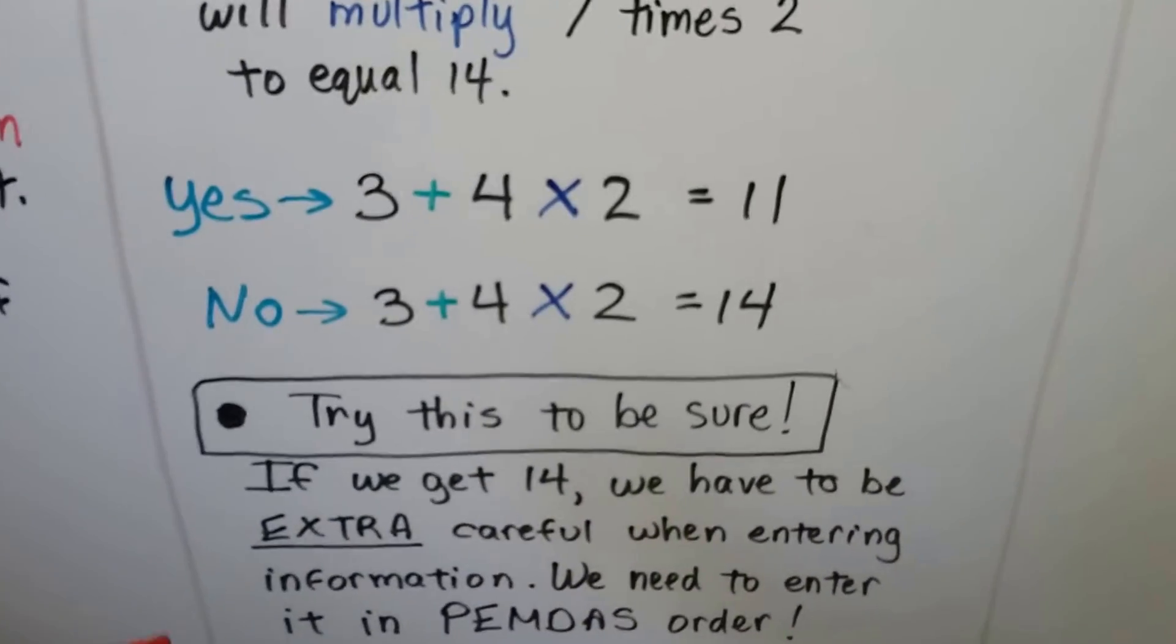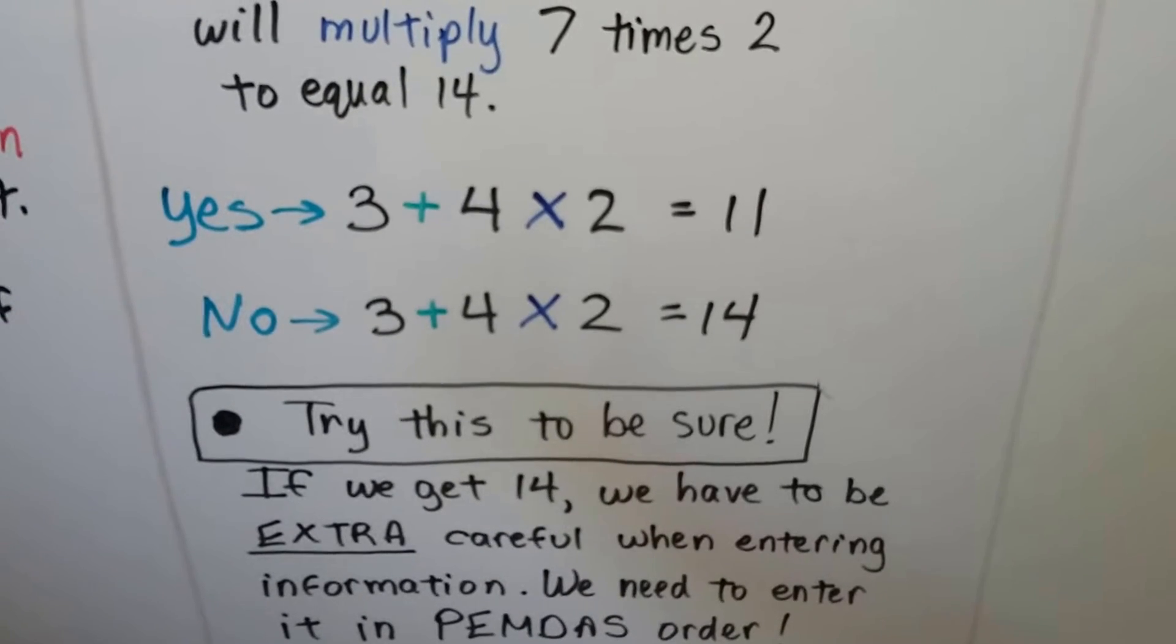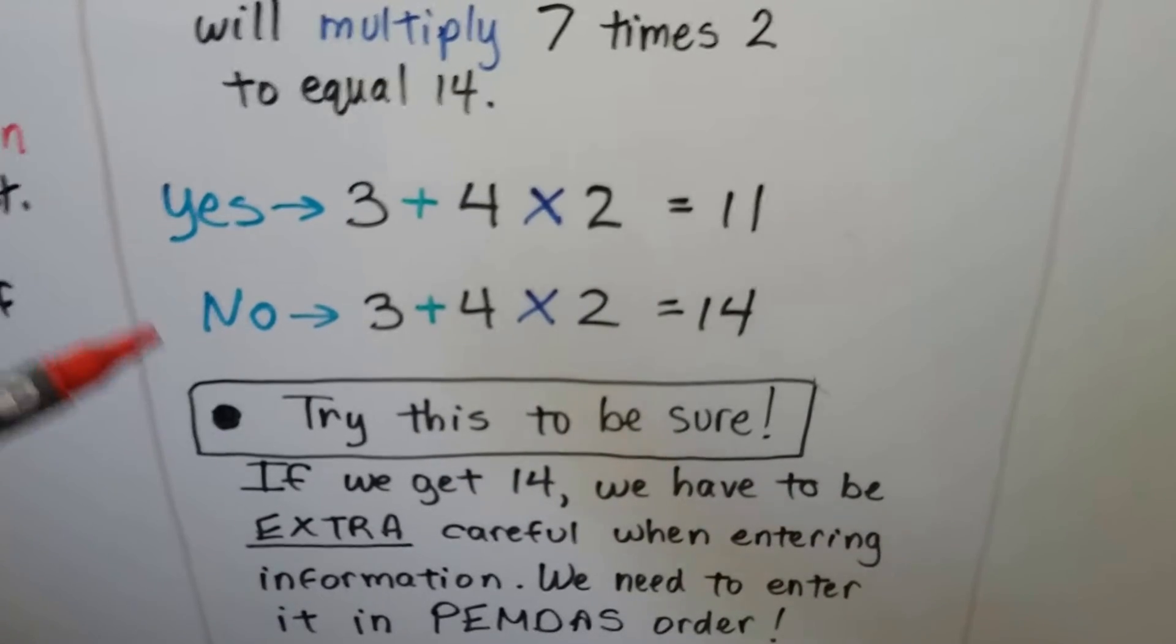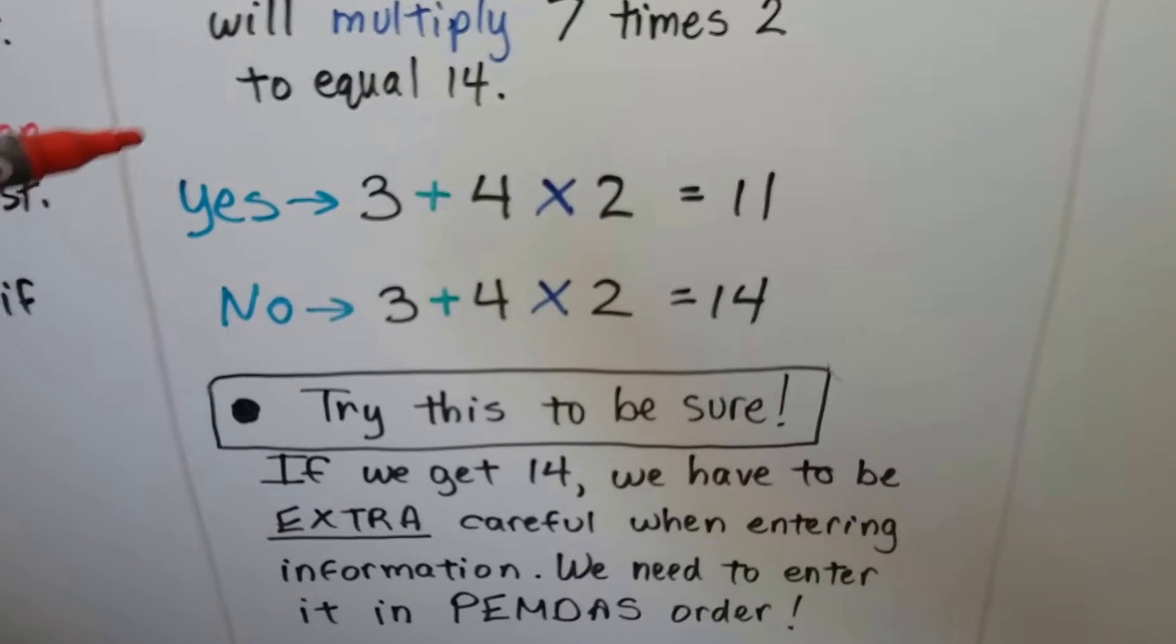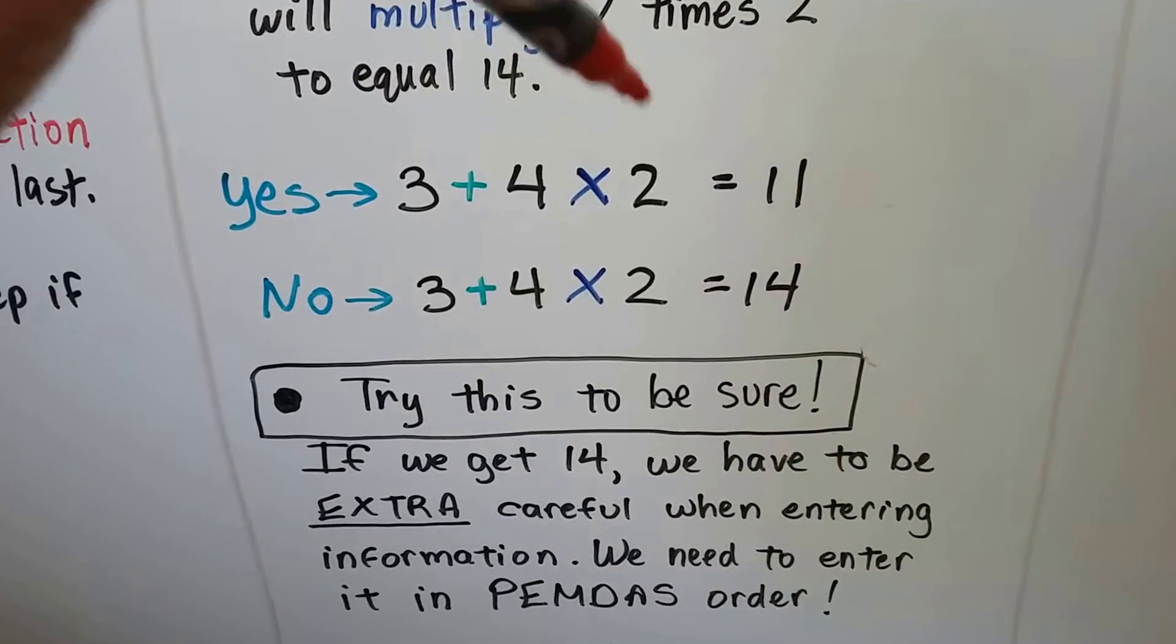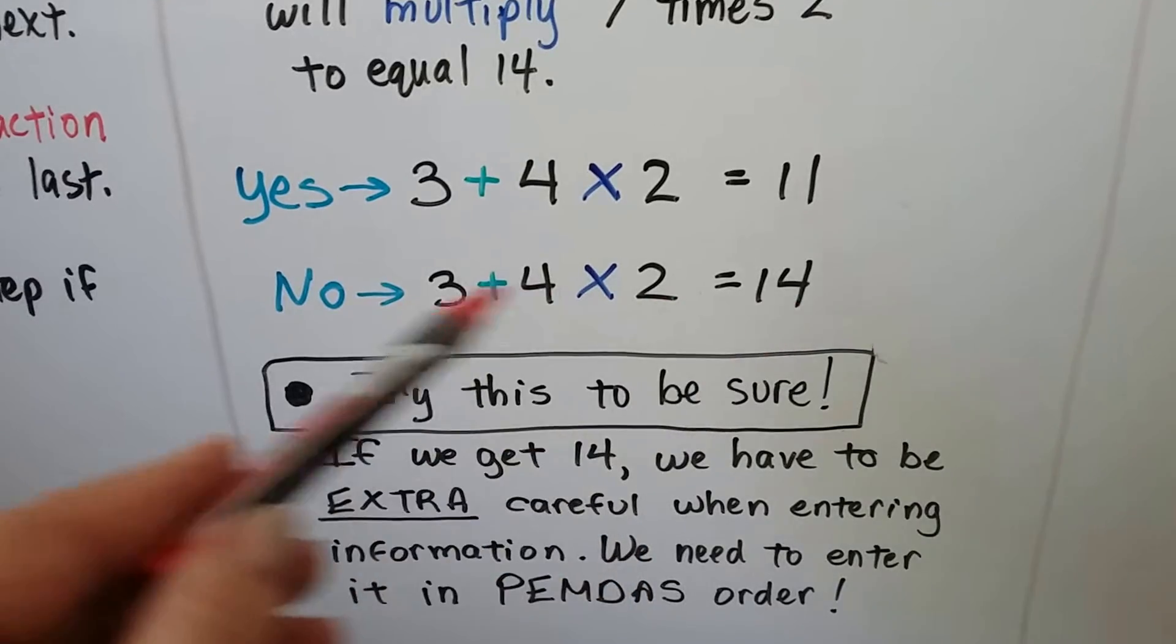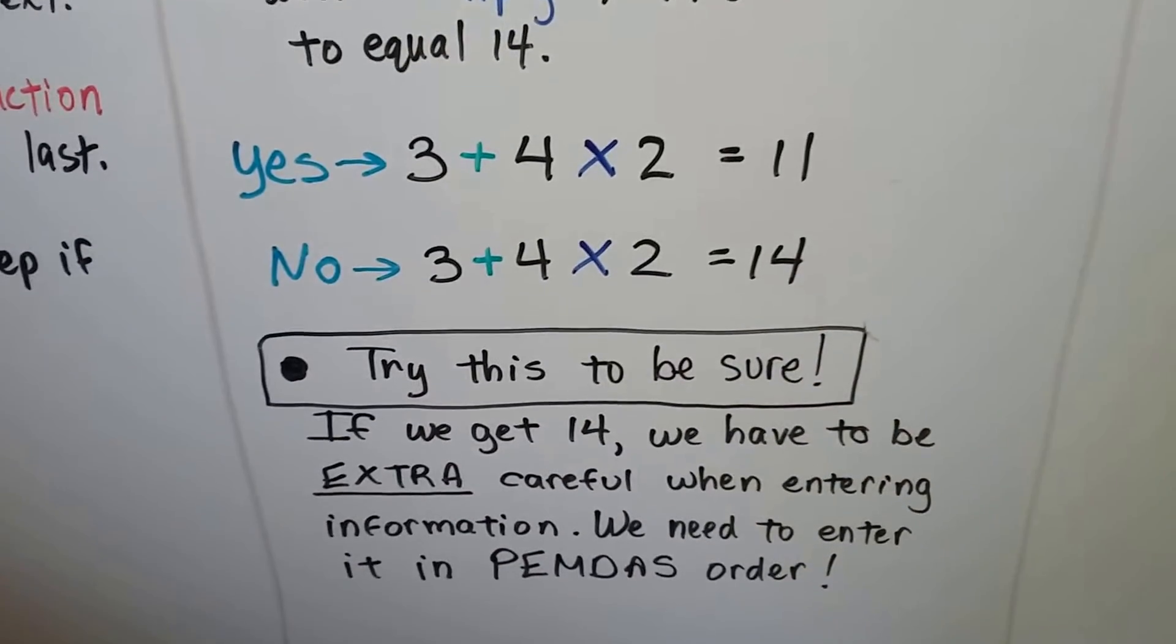So you need to try this with your calculator. If you have a phone, an Android phone or whatever, it's going to be okay. I checked it out on my phone and it's fine. It's older calculators I think we need to worry about. But try it anyway. If it's programmed with the order of operations, you're going to get an 11 when you put in 3 plus 4 times 2. If you put in 3 plus 4 times 2 and you get a 14, you know it's not programmed for the order of operations.